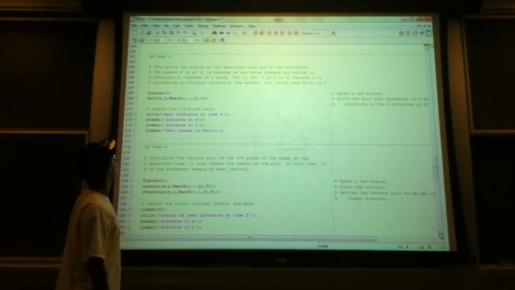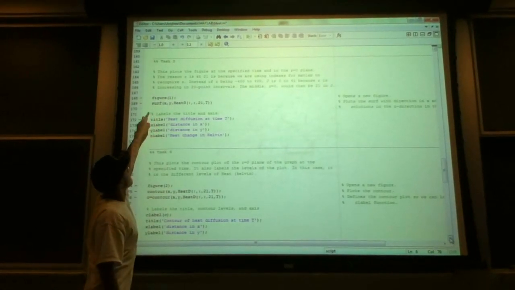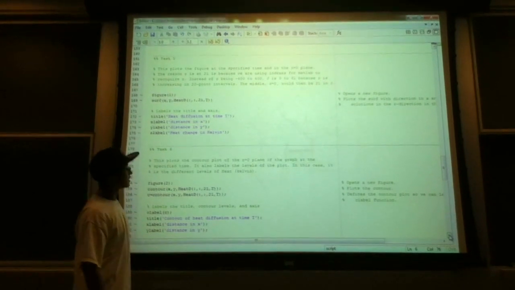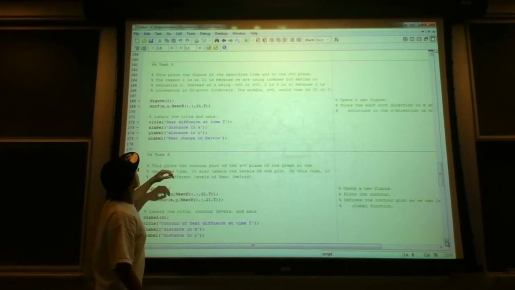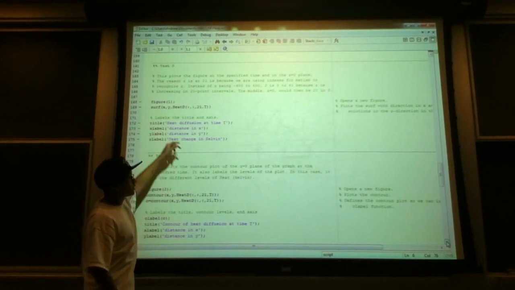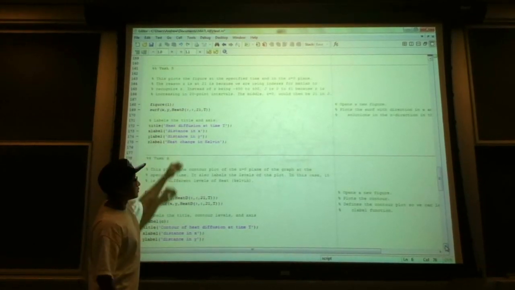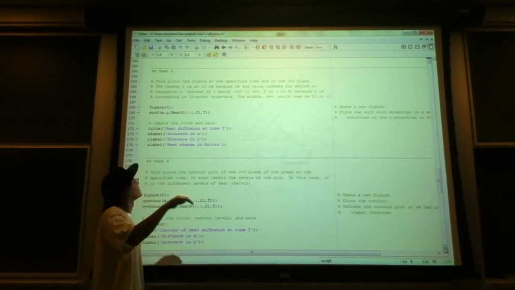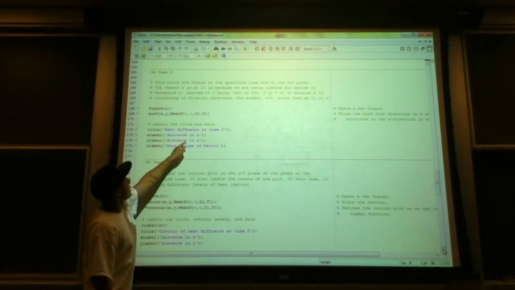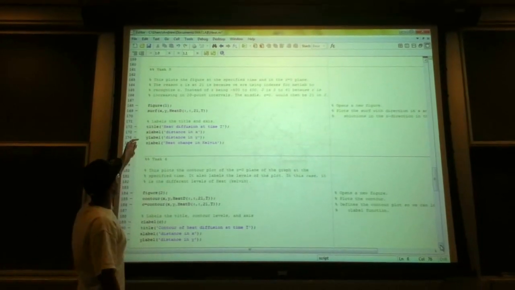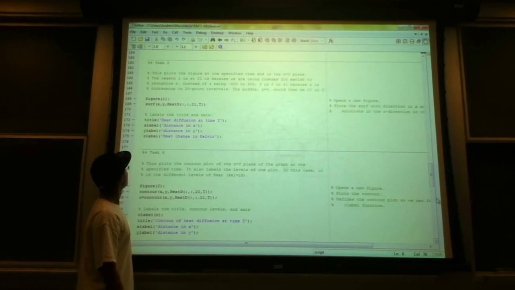To do this, first we created a figure handle called figure 1, and we used the surf function to graph the surface. In the surf function we have x and y inputs to make the surface, and then heat D is the input that affects the height of the surface. Then we have the title for the heat diffusion at time t, and the x, y, and z labels to label each of the individual axes.